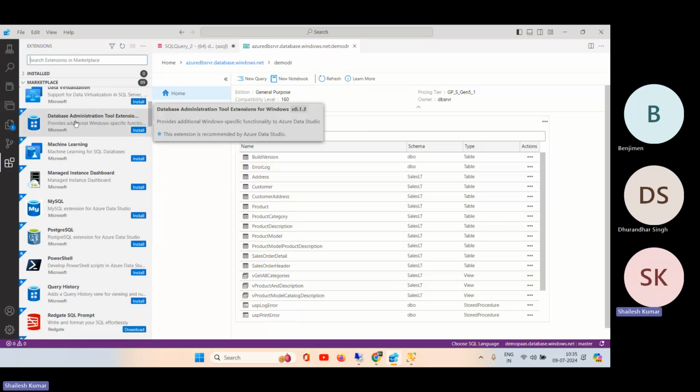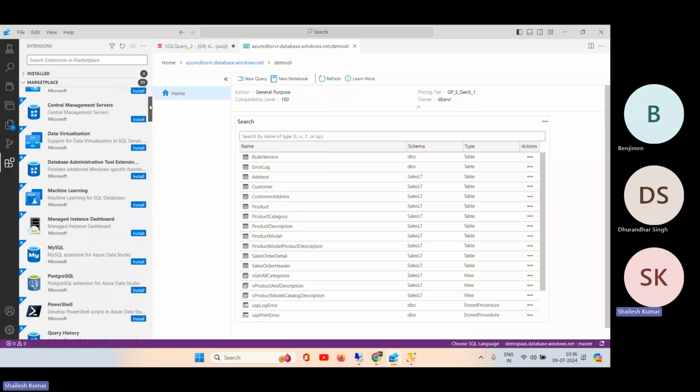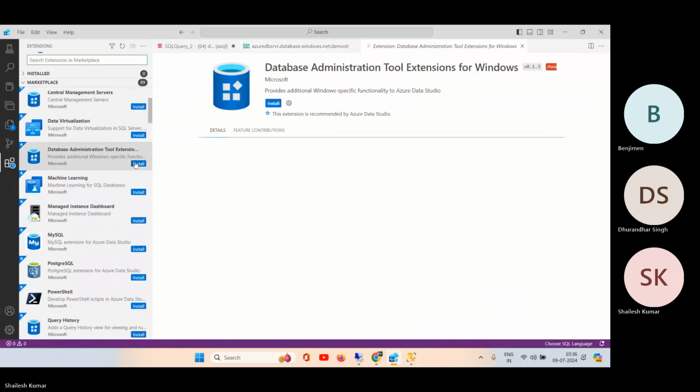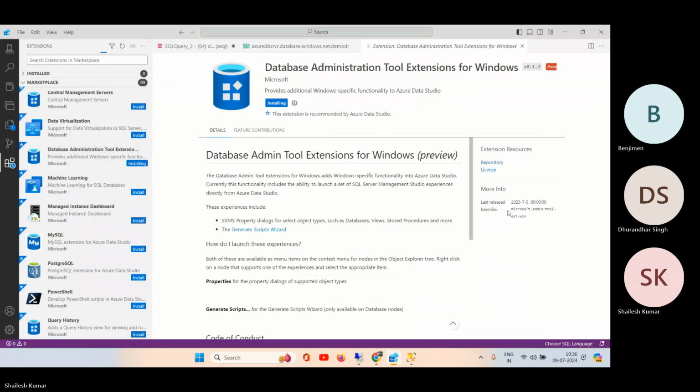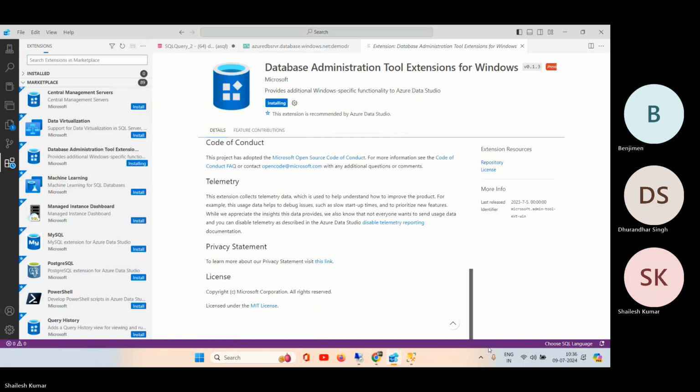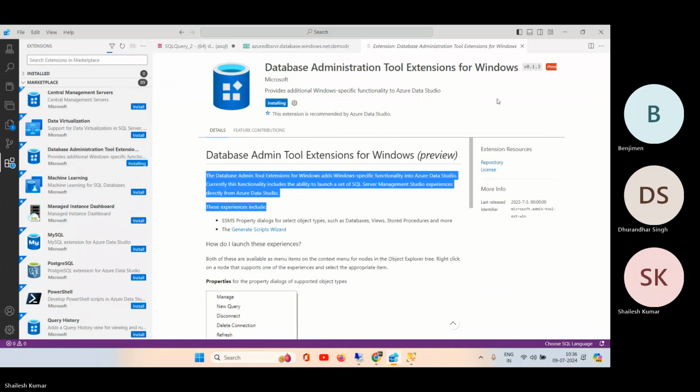Yeah, this is the extension. Basically, it is created. Now we have to install all the extensions to work with activity. I think this is the right one.